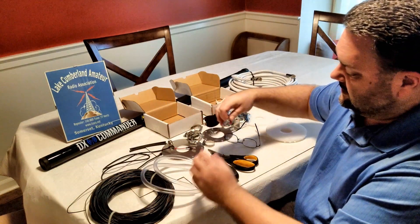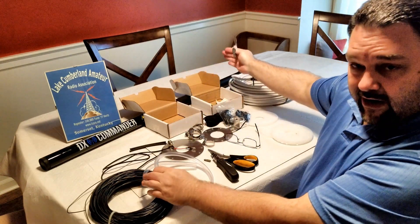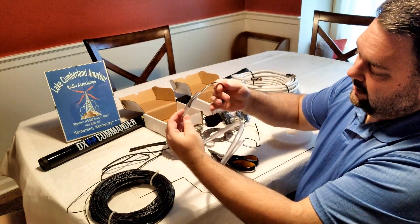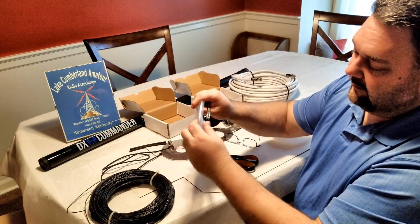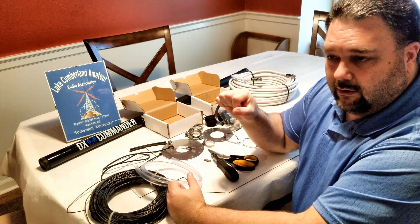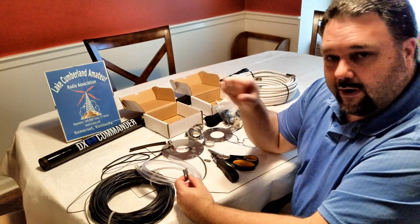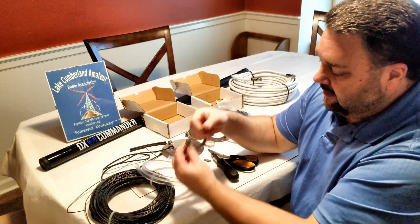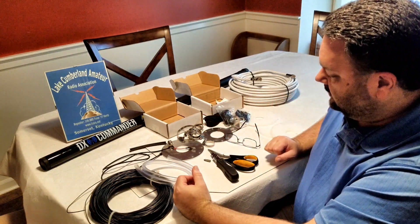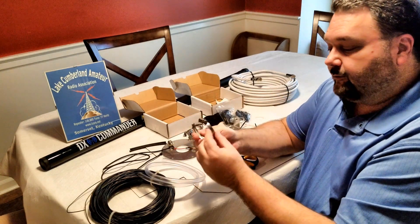With the aquarium tubing, he ships stainless steel hose clamps to put at each major section of the pole. You simply cut the tubing to length, put it on your clamp, and it gives you a lot of friction so it can hold nicely — especially for a semi-permanent installation or even a several-weeks install — so your sections won't accidentally collapse in the wind. The thing I like about these hose clamps: they're stainless steel, and not only are they slotted, but they can take a Phillips screwdriver tip. Most I've used here in the US only have the slotted, but it was nice to see these have a slot or Phillips head as well.